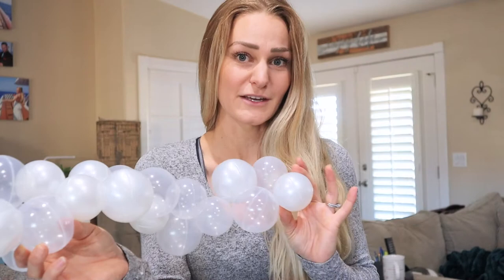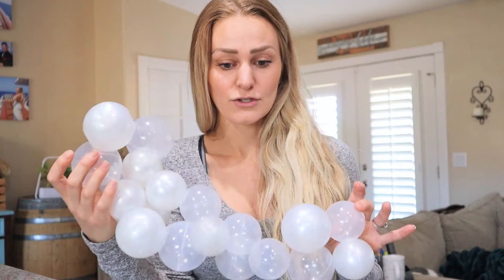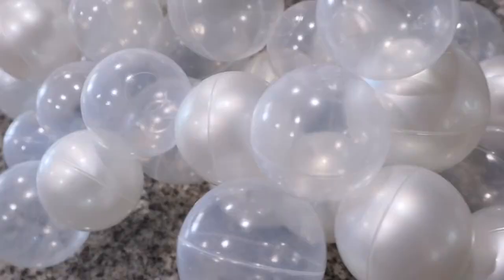This is actually turning out way better than I anticipated. I contacted a display company to see if they could create something like this and they wanted to make it out of glass balls, which does not work when you're trying to travel for markets. Luckily, these are plastic — even if they get smushed, they'll reinflate. I'm going to do a bunch of two to three foot ones, and when I take them to retail stores, I'll string them all together for easier transportation. I'll figure out exactly how to configure and stack them once I get to the store.